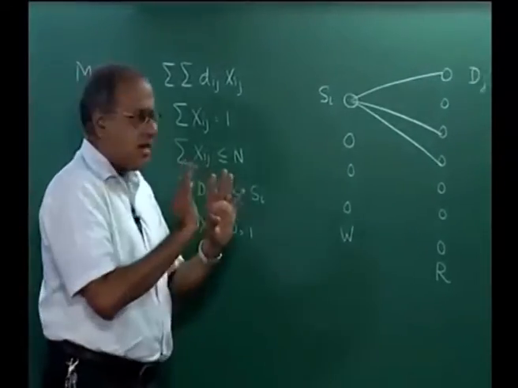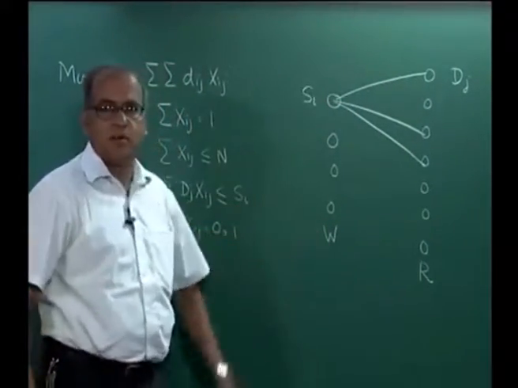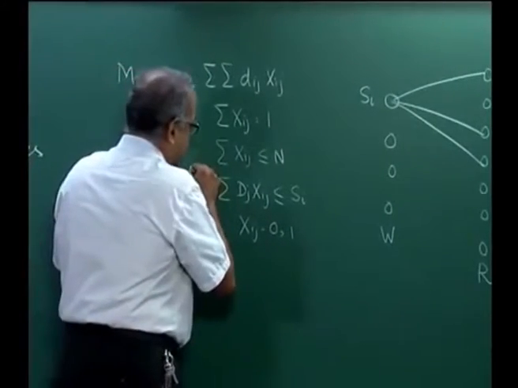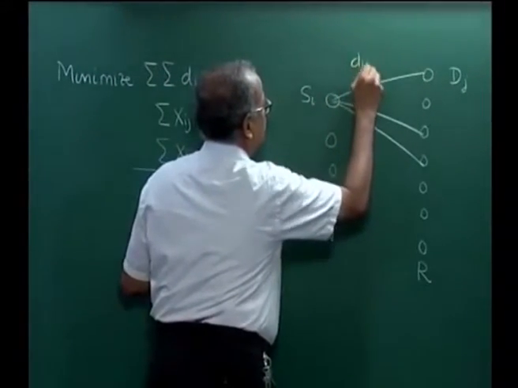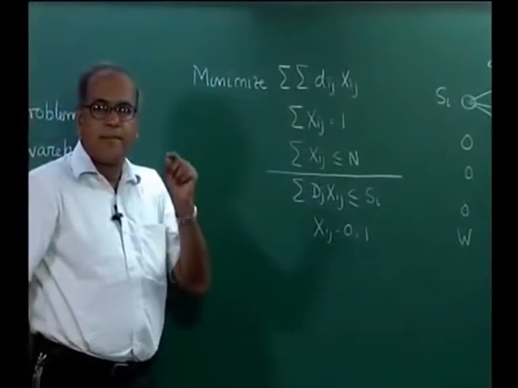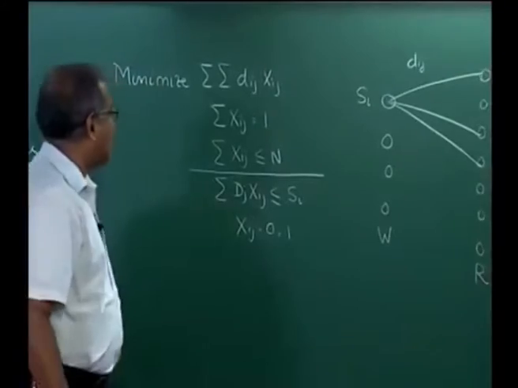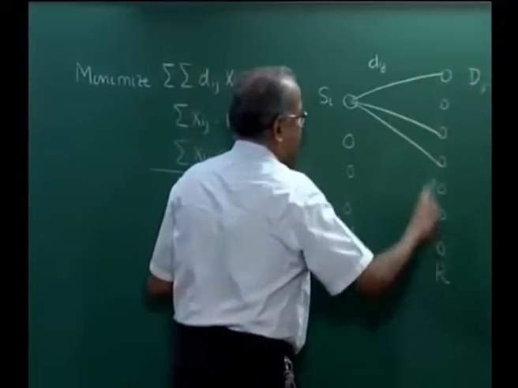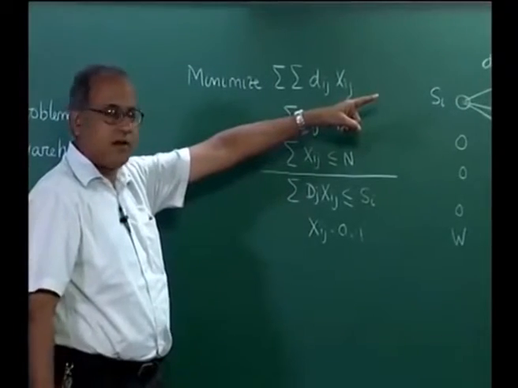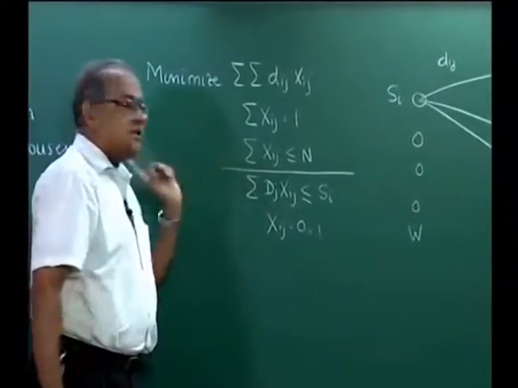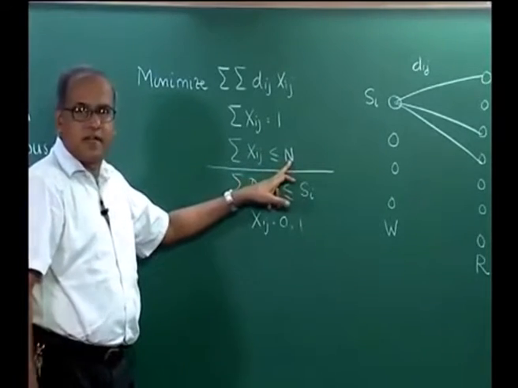Now, at present we need not consider the Dj's and the Si's explicitly. We would simply say that there are a certain number of retailers and a certain number of warehouses, and the problem will be to minimize the distance. So, there is a distance dij that we would like to minimize. We also would like to use all these supplies, and then each of these retailers will get their supplies only from one particular warehouse. There is a demand dj for that item from each of these. There is also a restriction that a particular warehouse will not supply to more than a certain number of retailers.